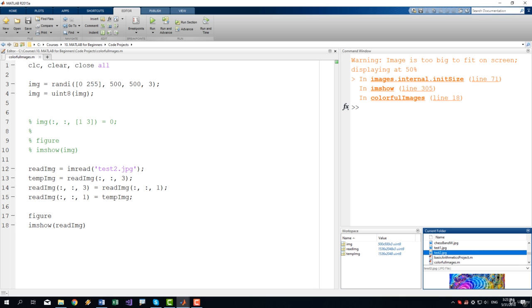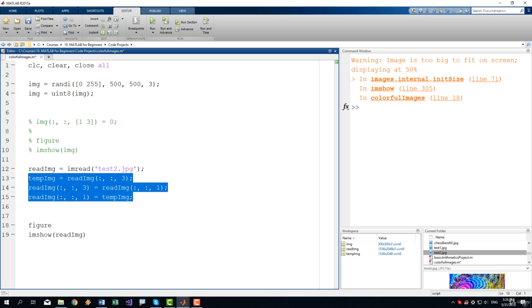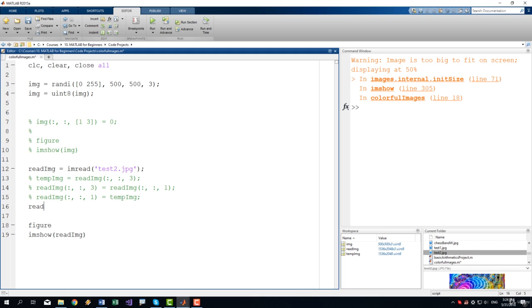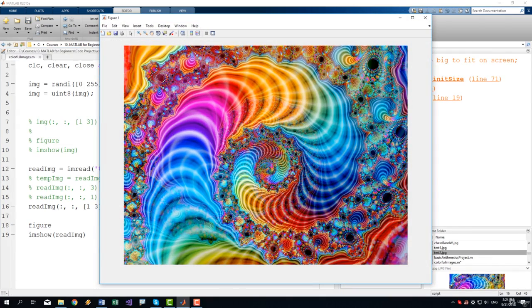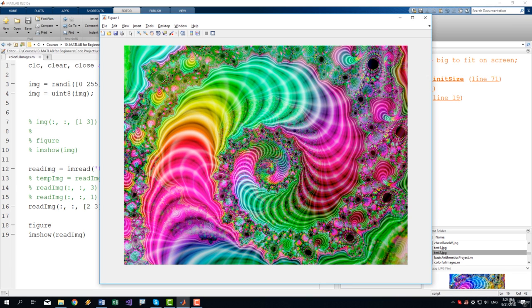Now there is a better and easier way to do this, and this way is to again use vectors. So I'm going to comment this out, and I'm going to say red image, all rows, all columns, and I'm going to say that I want to swap 1 and 3, and this is what we want as an end result. So we are selecting 1 and 3, and we are setting 3 in the place of the 1 and 1 in the place of the 3. This will have the exact same result, but it's much cleaner. We can use 2 and 3 and swap other colors, so we get a totally different image.